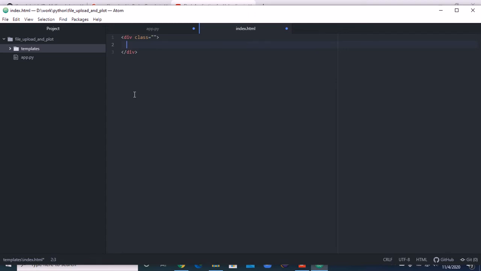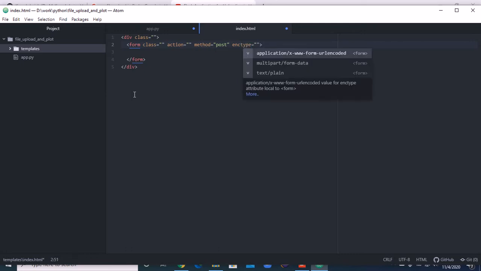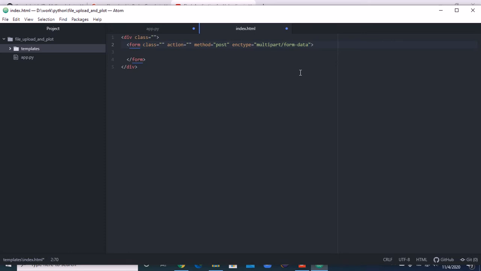Inside this div I just create a form tag, with action nothing for the time being, and method post. But one thing, there is something called enctype, which is not required every time. If you have very simple tags like text inputs, you don't require an encryption type. But if the intention of this application is to handle files, then we need to have this enctype. There are three options for this. The second one is the right option. You need to write enctype equal to multipart. It is not required, but it is always better to keep this statement inside the form tag in order to avoid Flask doing some weird errors.